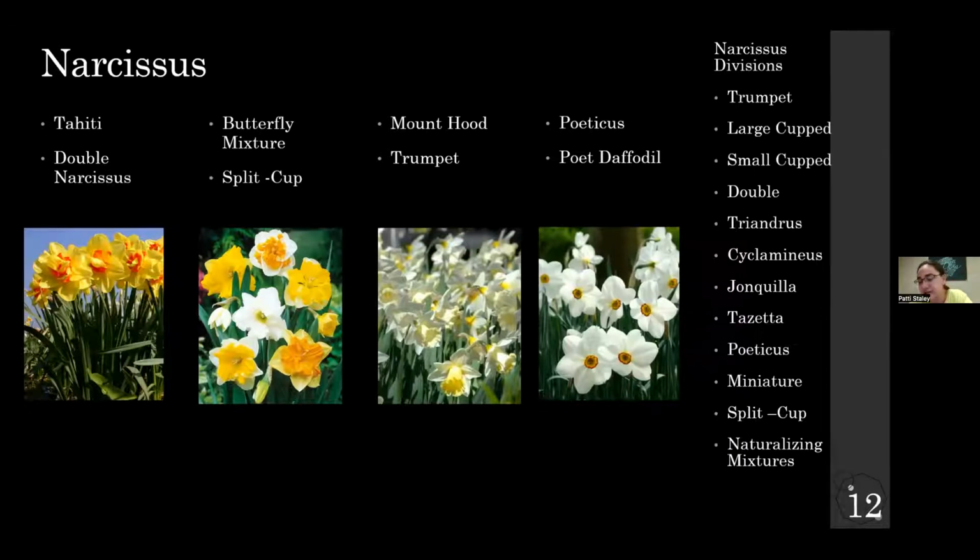Tazita is actually, what is it at the holiday time that we force? I'm blanking out what it is. The very fragrant. The paper white? The paper whites. Yep. That is the species of that variety. Poeticus, miniature, split cup, and then there's naturalizing mixtures. So of all the thousands of different daffodils that are out there, they're split amongst one of these divisions.